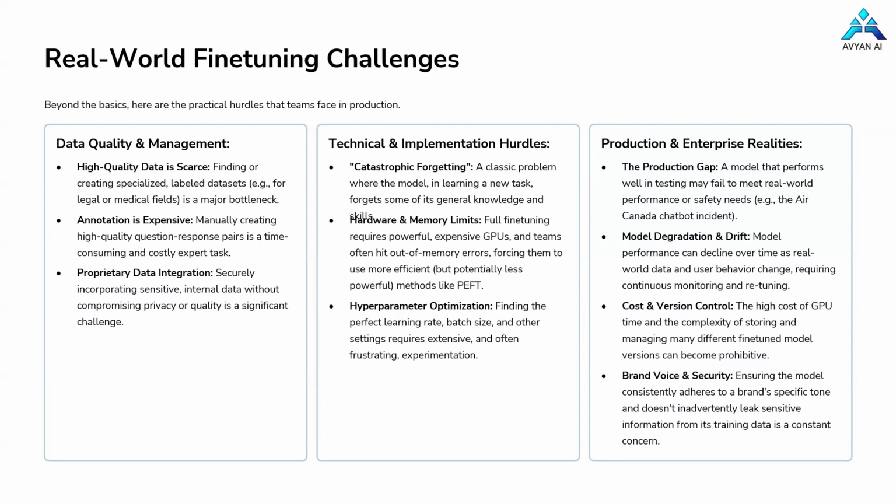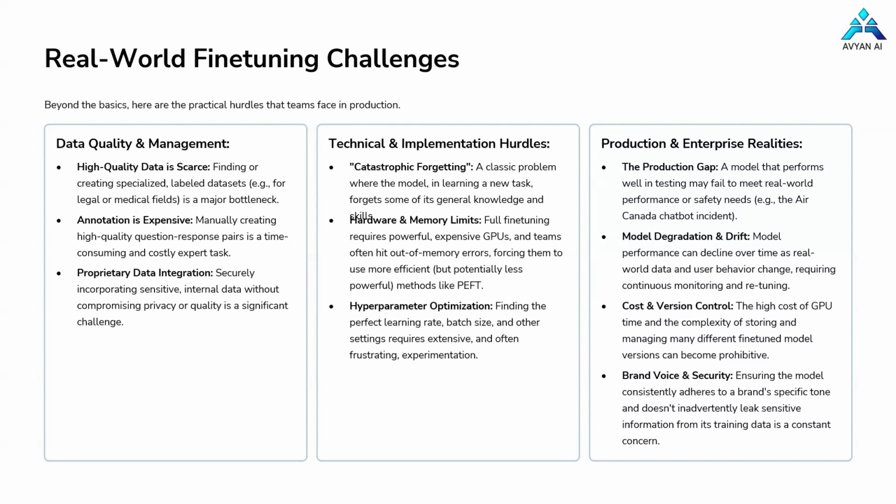The production gap, yeah, this is always a challenge, right? It performs well in testing, but once you go into the real world, you could face a lot of issues. Model degradation and drift: it could perform well for 1 or 2 months or 3 months or 6 months. Then it starts to drift and the quality of the overall model output could decrease. Cost and version control, yeah.